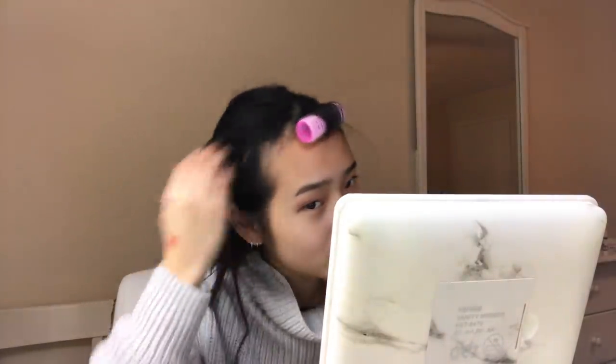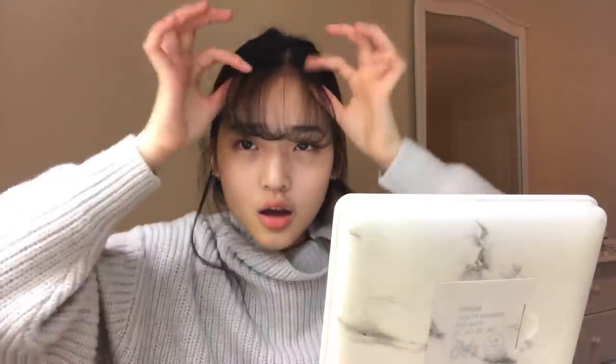Oh my god, that feels so much better. I already regret cutting my bangs — I just did it because I felt like it. I just think I'm a teeny bit shorter. So I did the rest of the trimming and curling off camera. And this is how it looks now. I think I'm done. There's still this gap in between and it's annoying me so much, but I can't really do anything about it because that's like my natural parting and my hair is just so used to it. So I have to give it some time before it goes away. But other than that, I'm actually kind of happy with this. I might cut them a bit more because they're still like in my eyes almost — they're too long, I need them shorter. But yeah, this part is bothering me too. I have so many complaints.